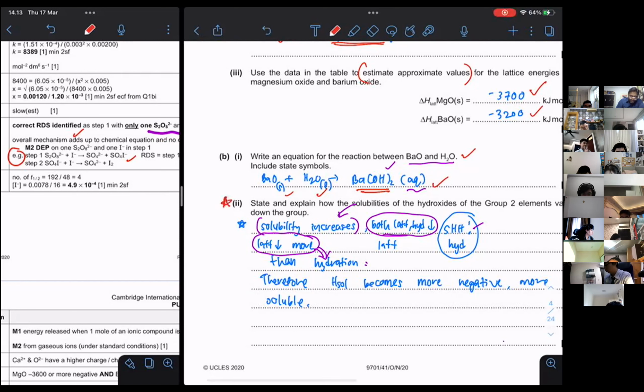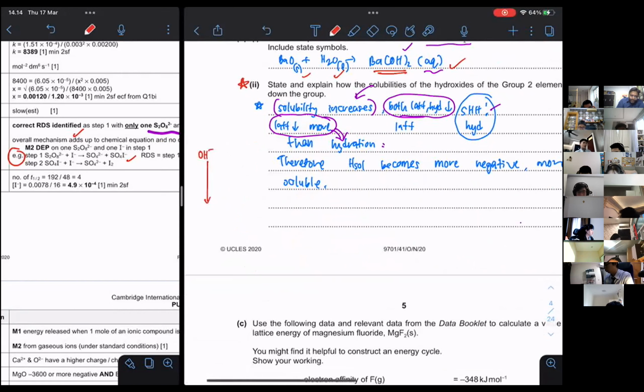Now, this is very important, and I told you to remember the solubility of hydroxides in your syllabus. We look into the solubility of sulfates and the solubility of hydroxides in group 2. When you go down group 2, for hydroxide, solubility increases. For SO4 2-, solubility decreases. How to remember? Last time I told you, when you go down, barium sulfate is a white precipitate, so of course it is solid. So you can remember that solubility decreases. For hydroxide, it is the other way around.